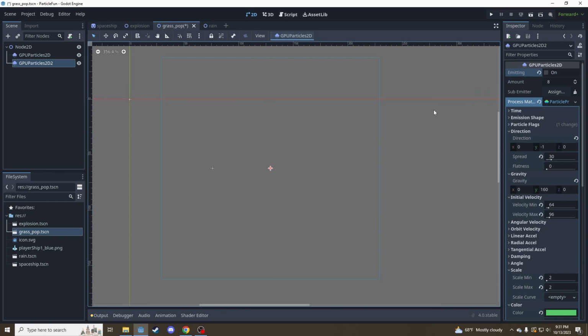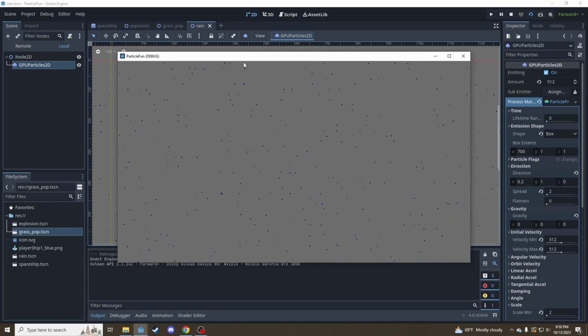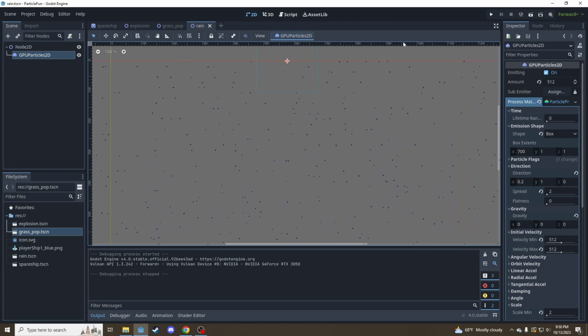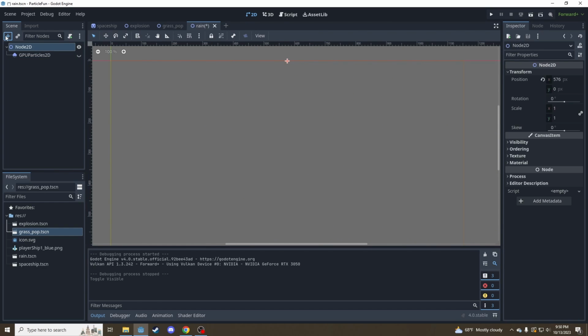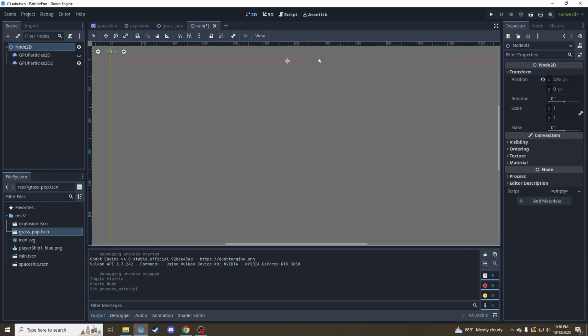And our last particle effect I want to look at today is this full screen rain effect. If we actually pull up the scene and play the whole scene, we can see this rain is covering the whole scene like this. So let's go ahead and close out our existing one, and once again, make a new one, new particle process material. And notice that this particle effect is a child of a just basic node 2D at the very top middle of the scene. That's going to make it easier for us to create this effect across the whole screen.